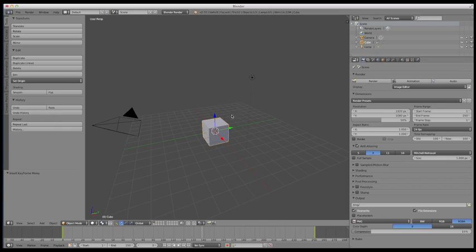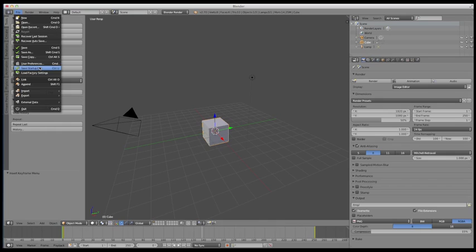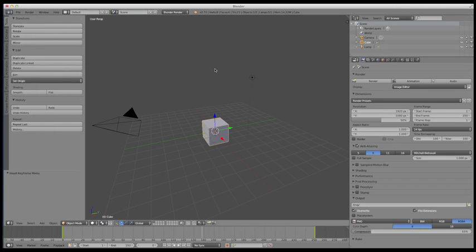We're going to get a little more advanced when we get into the user preferences down here, and we'll be doing that a little bit later. So this brings us to the end of our section on getting started with Blender, and in the next section we're going to break down the basics of how to navigate, create, and modify objects in the 3D viewport as you see here. So I will see you guys in the next section.